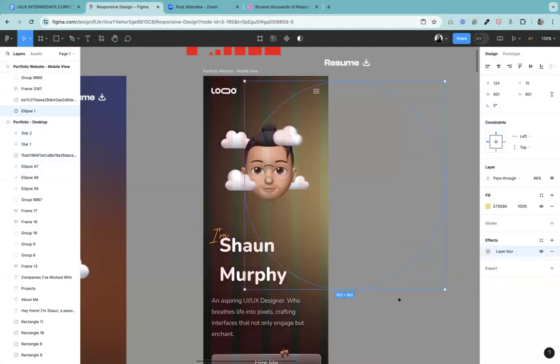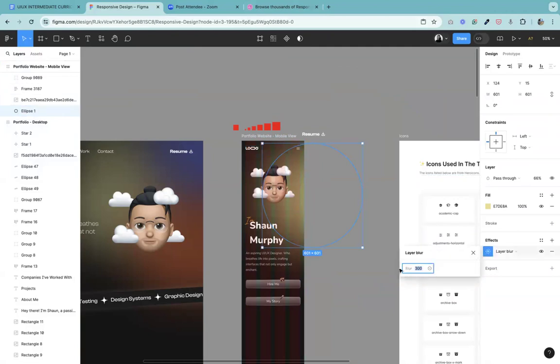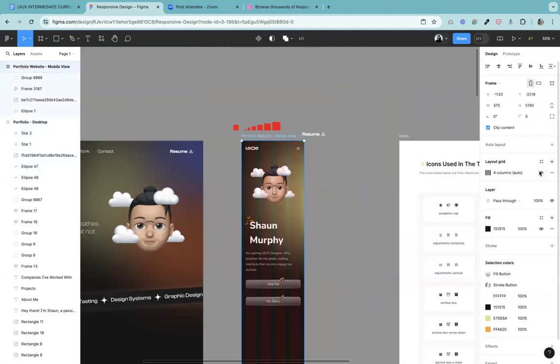Layer blur. Guys can have that blurry effect. So here you can see the color is blur, so I can reduce the shape. So I'll reduce it, or you can spread it out, whichever. So let me just leave it this way for now. Let me see how it looks without the grid. Okay, so you can see the circle is having this blurry effect.